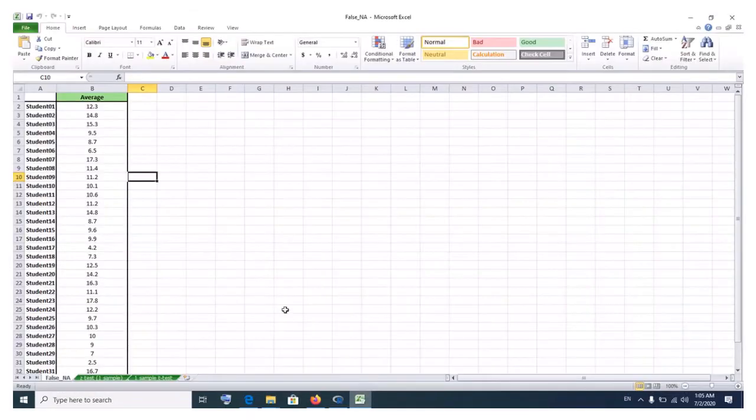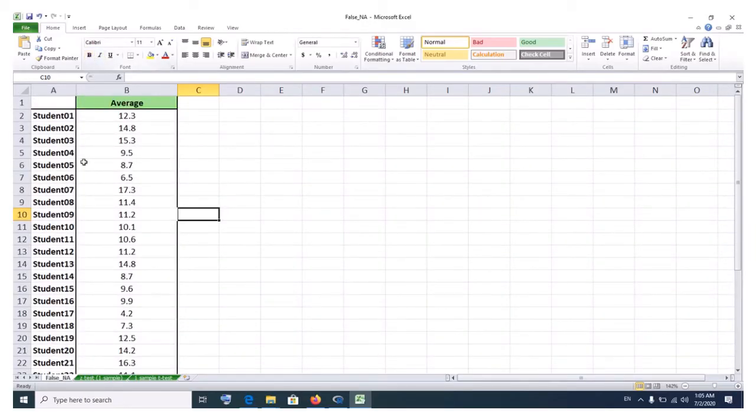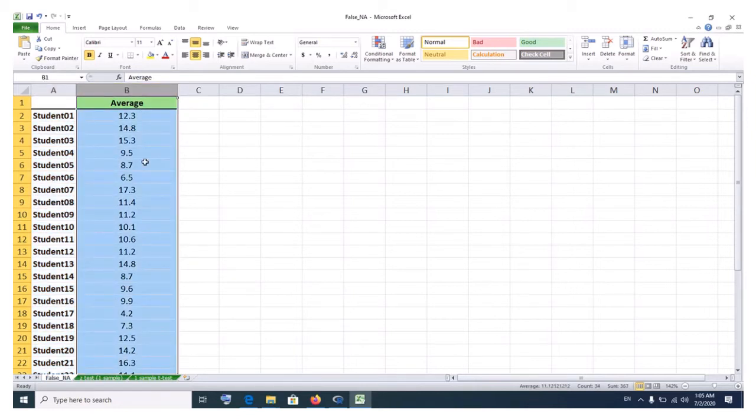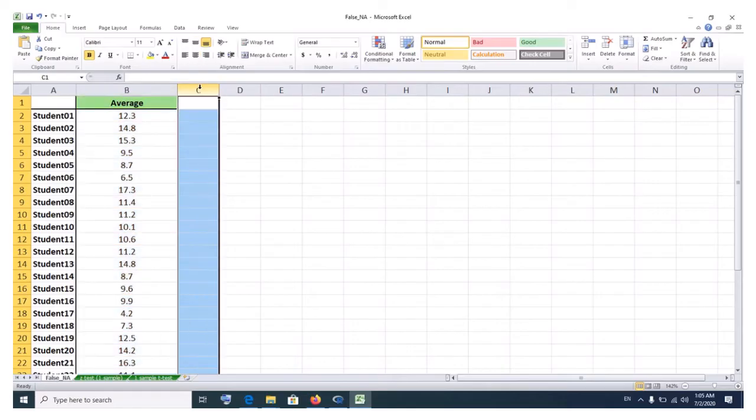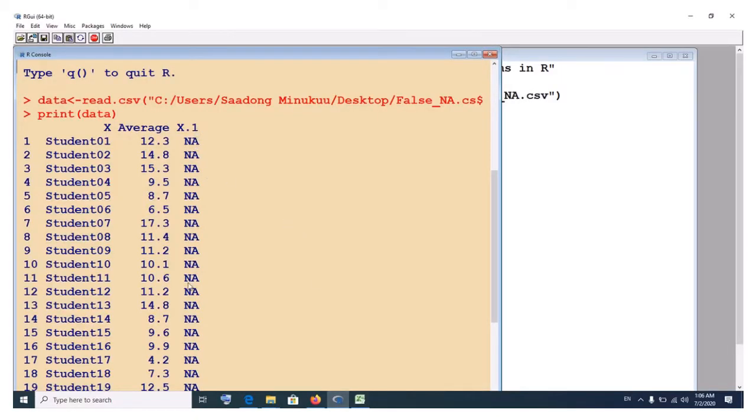As you can see in the original file, let me try to enlarge it. This is the original file that we just downloaded from the internet, and we have just two variables, or two columns. We have a column for the student, and we have a column for the student's average. We don't have any pseudo missing values anywhere. I don't know why it introduced a column of missing values. The X here is understandable because we haven't written anything for this column. We haven't given it a title. It's normal that R attributes X to it. That's okay. But where is this new column from?